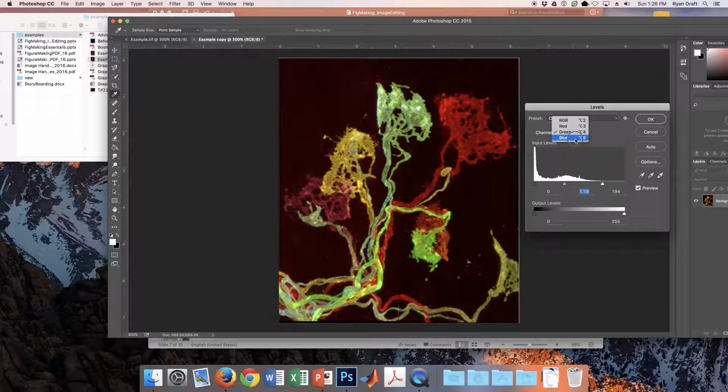And I like it about there. And then we do the same thing for the blue. Again, there's not much background in the blue channel, but we've got most of our bright blue pixels. We don't really start setting a significant number of them at a high value until we're down to about 147 of an intensity value. We can set it there, and then we can use the gamma to bring up those midtones a little bit. Whenever you're happy with it, you click OK.